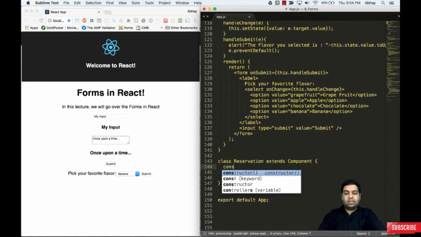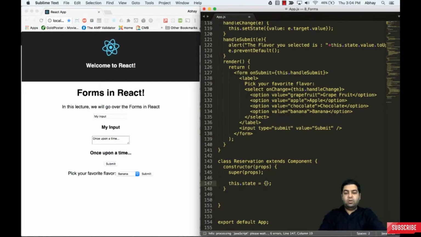So let's just say constructor. So one is going, and the value you can say yes, or you can just do a true, whatever you wish to. So let's just say it is true. And number of guests, let's say we start with the number 2. So if you want to increase it, they can increase it. If they want to reduce it, they can reduce it.